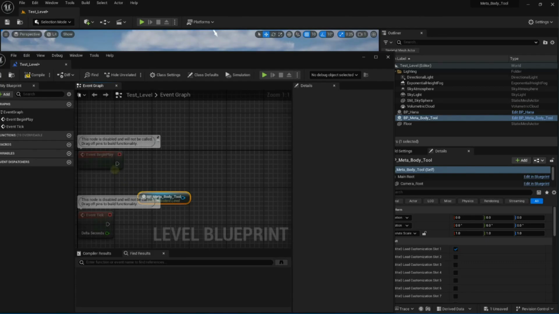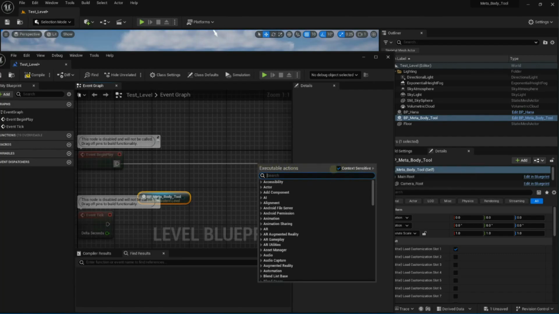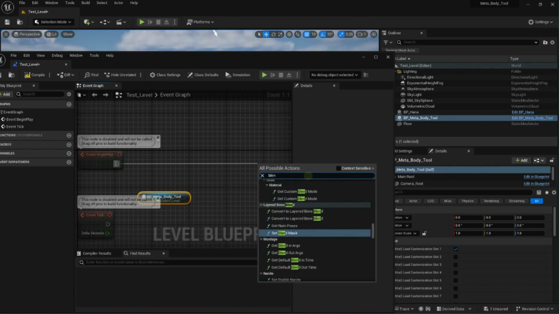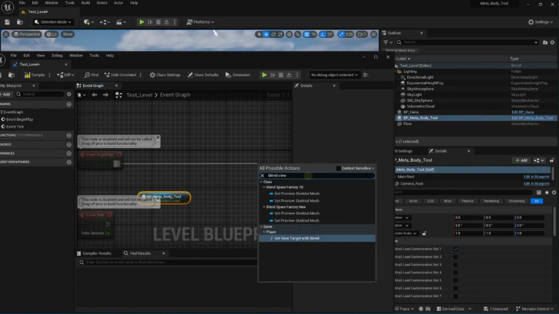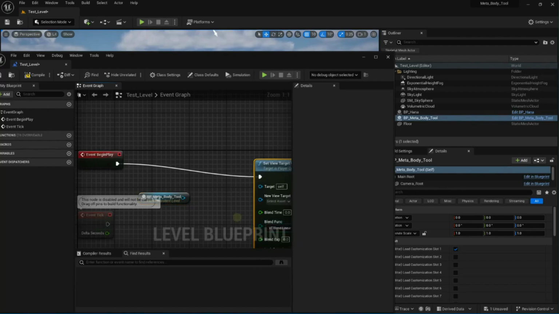Okay, and then from event begin play, drag, let go, click on the context sensitive button and type blend view. So set view target with blend, choose this node.